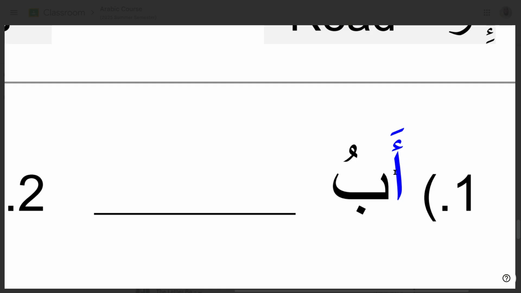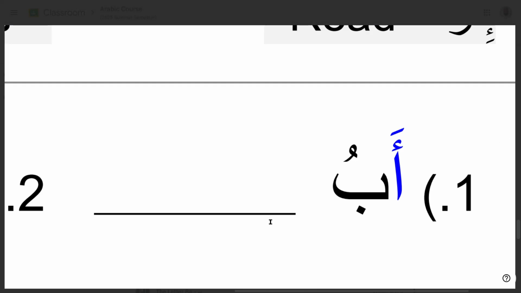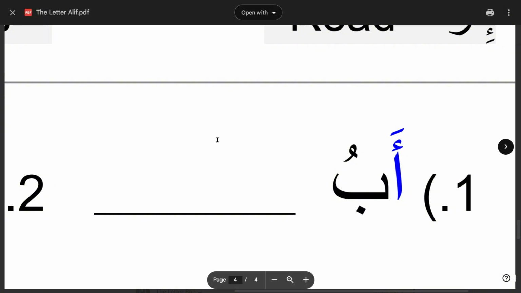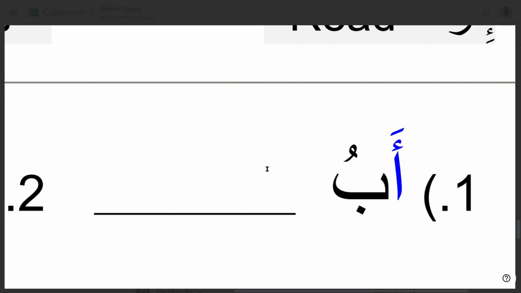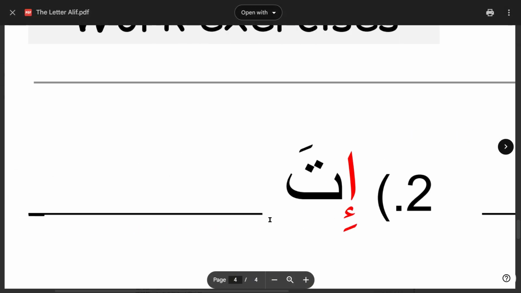Abu. Nice. We have the letter Alif with a fatha, which is A. We have Ba with a damma, which is Bu. So now this is read as Abu. How you would write it: an A, a B, and a U. It's going to be a little confusing because we're reading from right to left and writing from left to right. It's all right. I just want to know you guys are recognizing it. But I also want to get you guys to the level where you're saying Alif, Fatha, A, Ba, Damma, Bu. Abu. Thank you, bro. Who wants to do number 2?